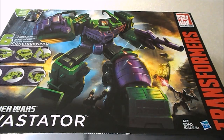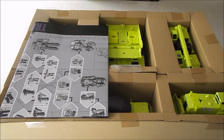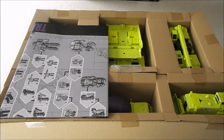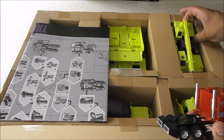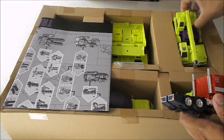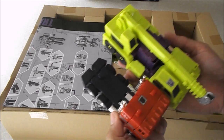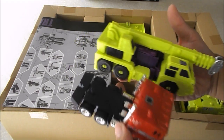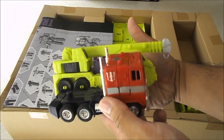Let's turn off the camera so I'm not fumbling around. Okay, got it out of the box, and I gotta say, it already looks badass. This is what I think happened. The people who made this were probably kids in the 80s, and they wanted to create a proper sized Devastator. Check this out. This is 80s Optimus Prime. And this is the new Hook right here. So it's scaled correctly. A crane, construction vehicle, and a semi-truck. Now that looks about right.